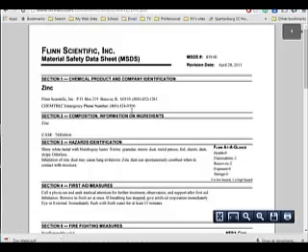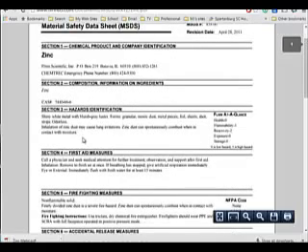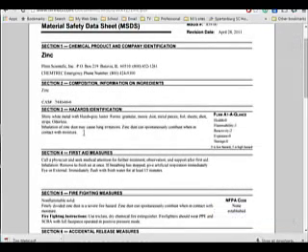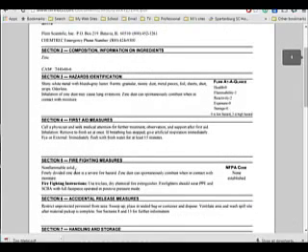Got that? Now, we're looking for hazards, both health and fire hazards, okay? Now, this is first aid measures and firefighting measures. We don't need to know how to fight a fire, because you're not going to be fighting a fire. The only kind of fighting a fire you're going to do is if I catch on fire, in which case you might throw the blanket on me, or you might spray me down with a fire extinguisher, but pretty much you're not going to be worried about this stuff.